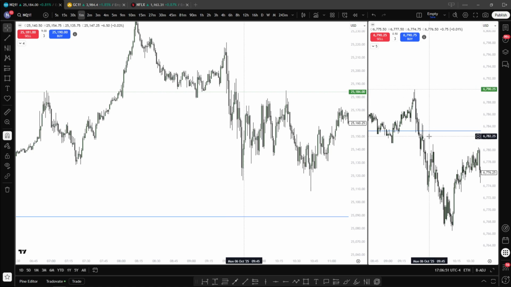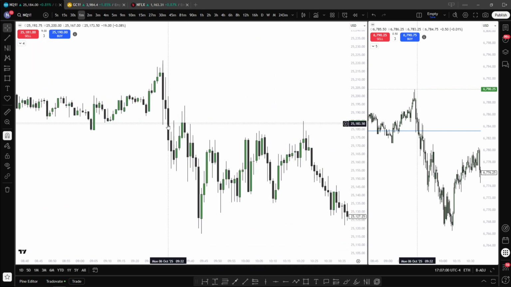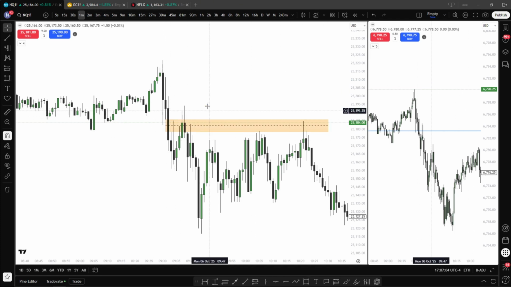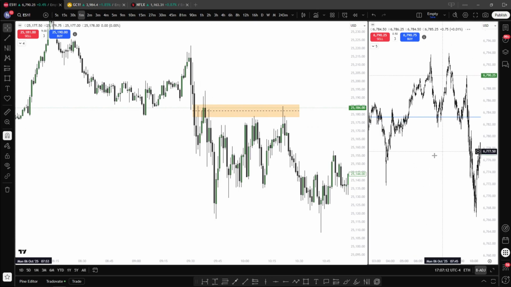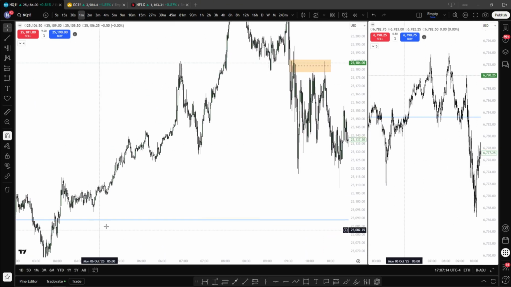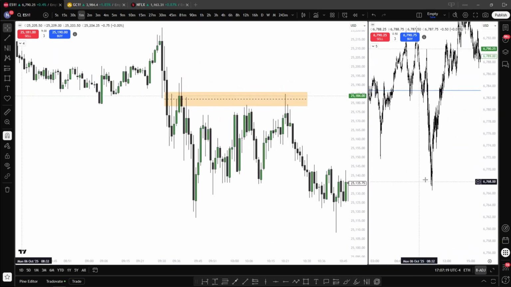Now, as ES was opening up, I was monitoring the reaction to this midnight opening price, okay? And I had this first presented fair value gap open on my chart because this right here was a really important reference point for me to look out on to see if we're going to continue to see low prices below this low on ES, not NQ, on ES, to then begin to see longs forming from there, okay?